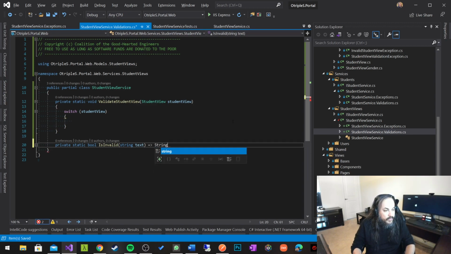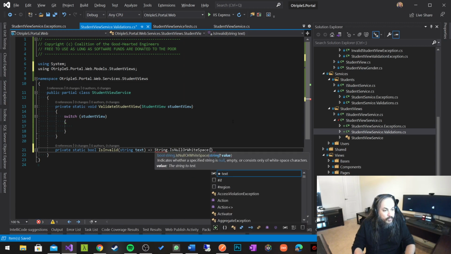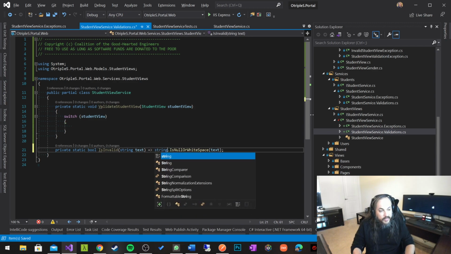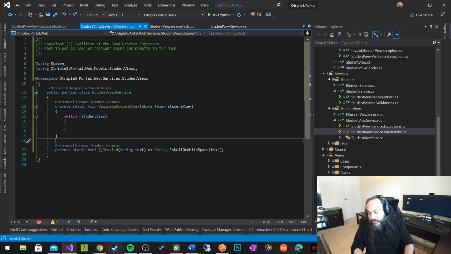So in here, I'm going to say string dot is null or empty or white space, and I'm passing in the text in here. Some people say, why don't you use string like this? Because string like this is a primitive type. It's not actually expected to have any functionality. It's not a class. It's a primitive type. I don't expect it to have functions in it. It doesn't make sense. This looks better, even though Visual Studio disagrees. Visual Studio is wrong in that particular case, at least from my perspective.